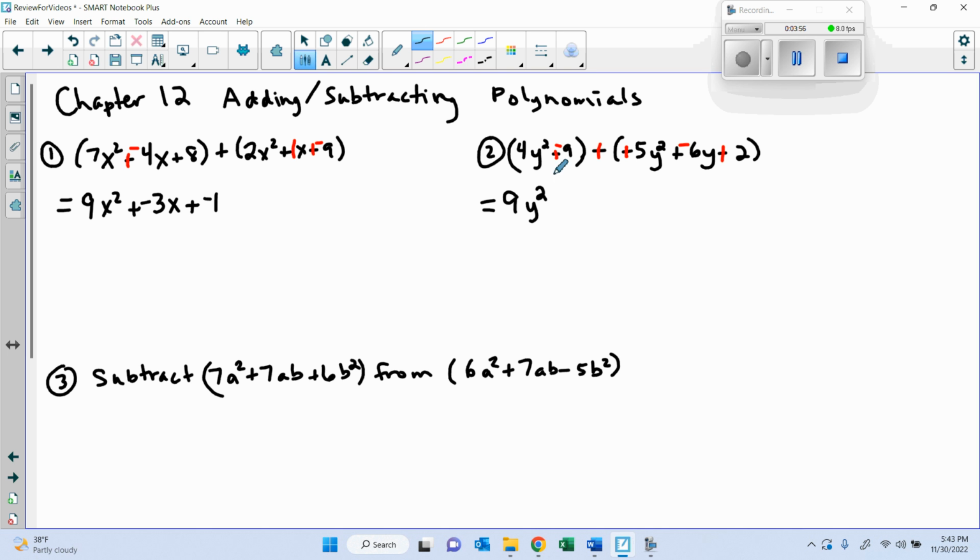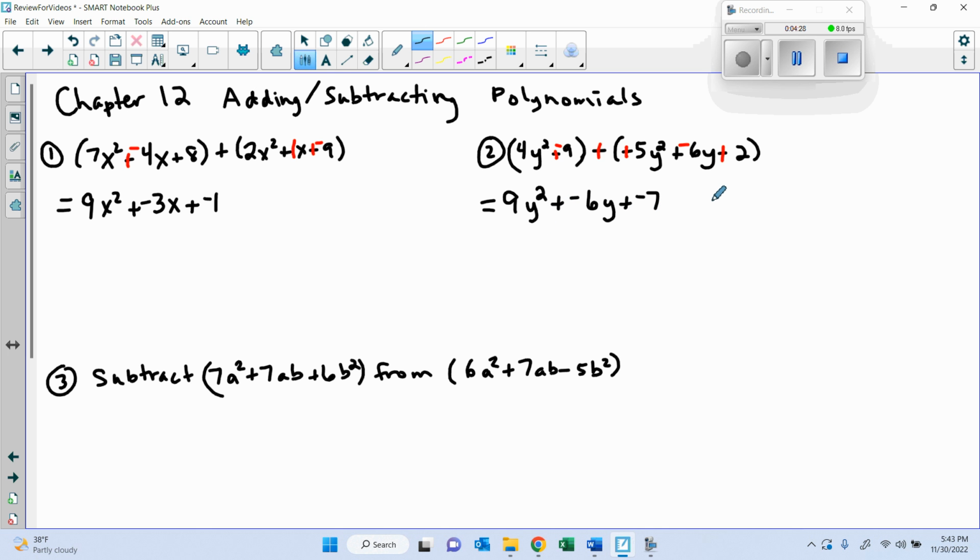So you can just go ahead and find the like terms with this one. But I'm just going to look through and notice, oh, I also have a y term, but I don't have one up here, so I'm just going to have that plus negative 6y. And then I have my 2 constants. That's all I have left. I have negative 9 plus 2, so that's plus negative 7. And again, just remember they're polynomials, so you just put plus between them.